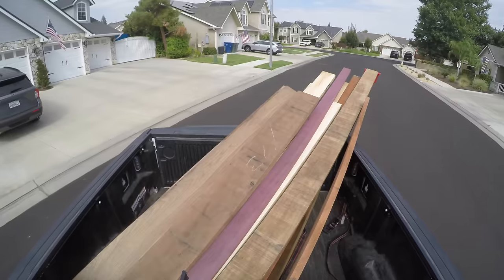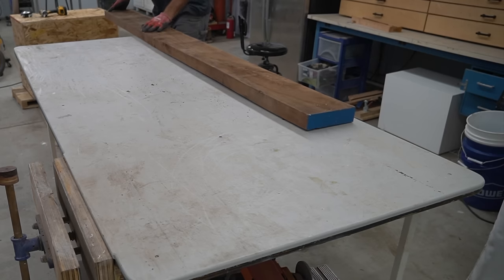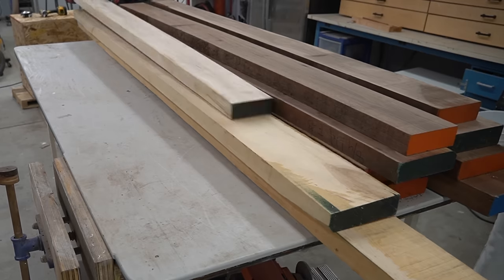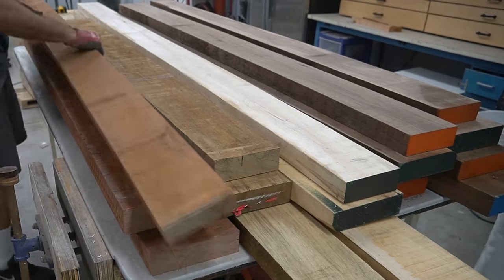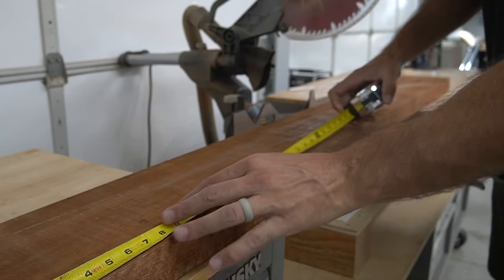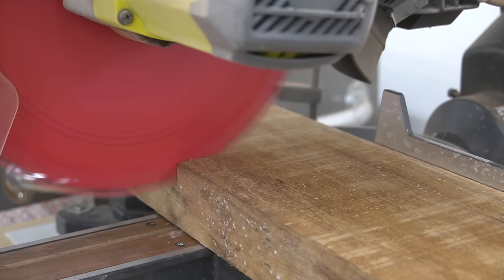This journey starts out picking up wood at the lumberyard, and I mean a lot of it. I spent around $2,500 for all this, and I always tend to buy way more than I need because one of my biggest annoyances in a project is starting it and then halfway through running out of lumber.